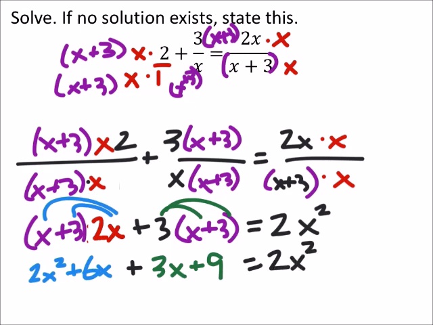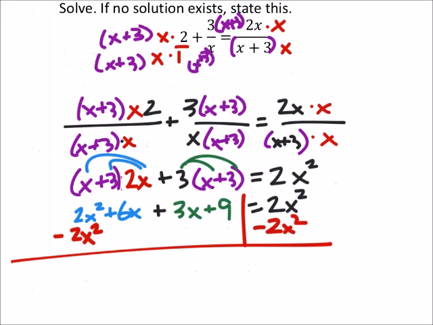So from here, I just want to push all the terms onto the right side, just because I see that this is going to give us one of those trinomials that we may be able to factor out. Some of you can see that something's going to cancel, though, and that's okay too. For example, this cancels out this 2x squared, but it cancels this one out as well. So now I've got 0 equals 6x. Actually, I'm going to combine the x's as well.